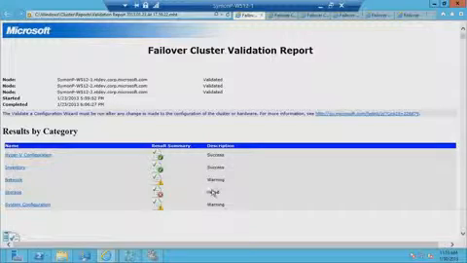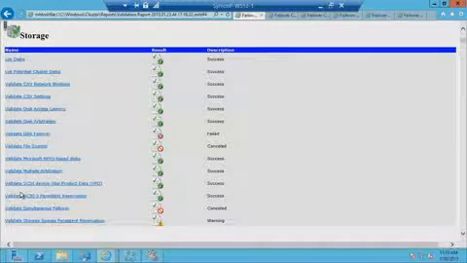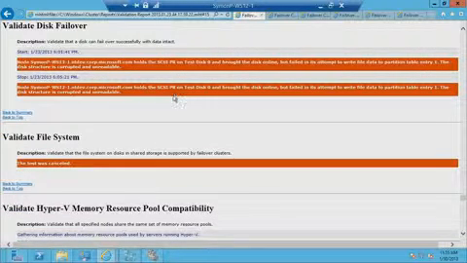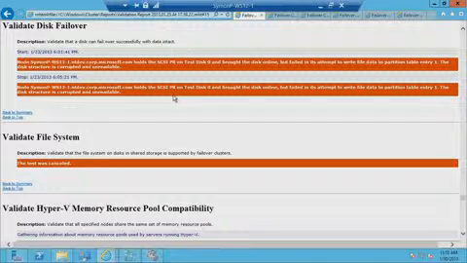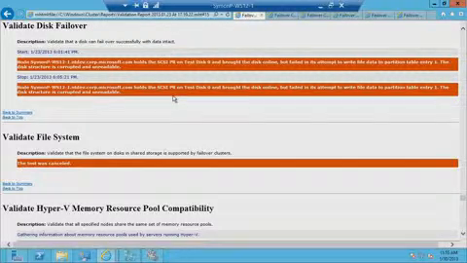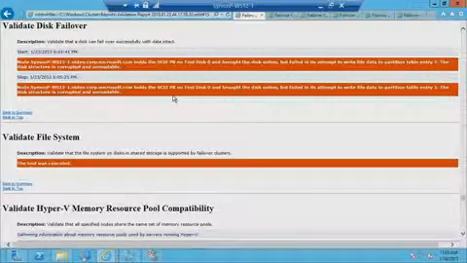But if you have any of these failed tests, technically you're not going to be supported. Now, essentially a warning says you're not following a best practice, but it will work. An error means, hey, we have a real problem. For example, this error is telling me that I have some corrupt data on my disk. So it's really useful that it's telling me about this disk before I add it to my cluster and try to use it in production, because this disk is not going to work effectively. So we're telling you up front, go fix this disk before you add it to the cluster. This way you can ensure that it works as expected and you get high availability.